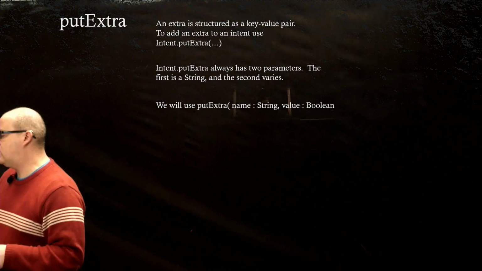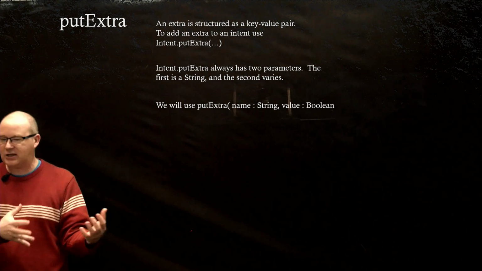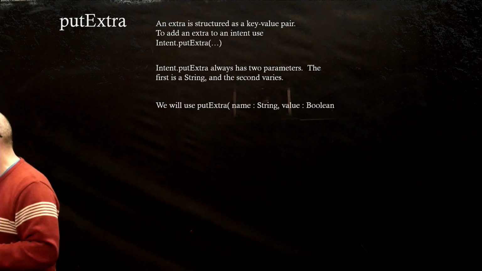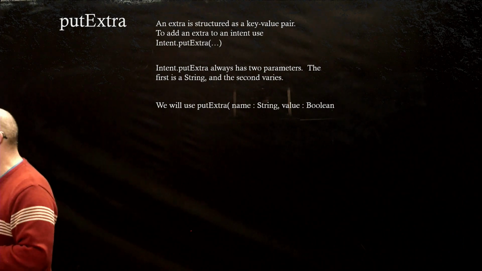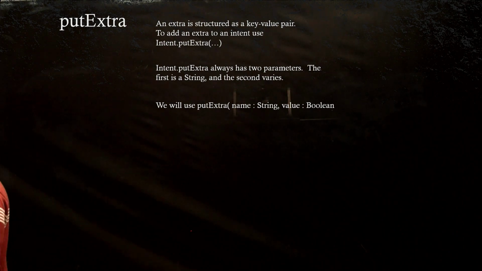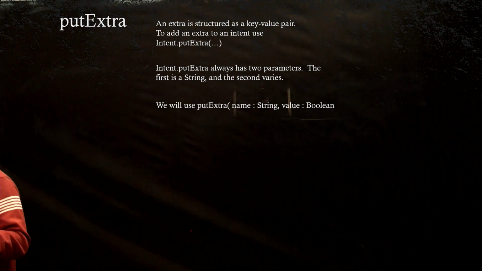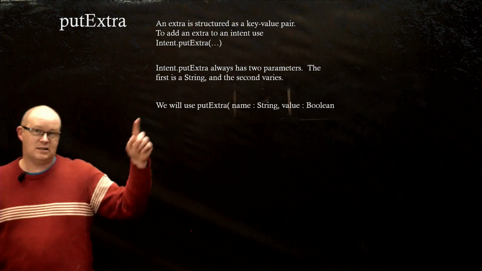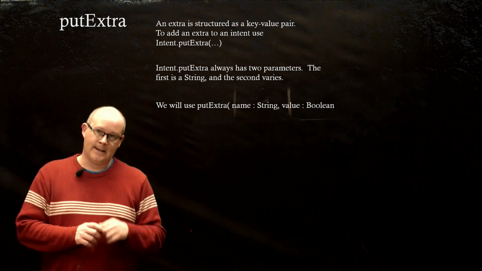In order to get an extra attached to an intent, we're going to use the putExtra function. It has two parameters, a string, and the second one varies. I don't have an end parenthesis on that last line. That's a mistake, but I'll just tell you about it here.